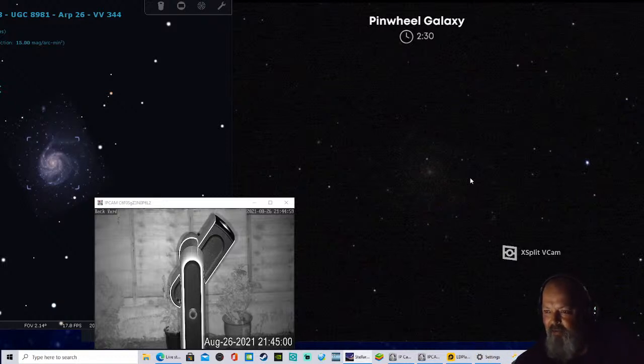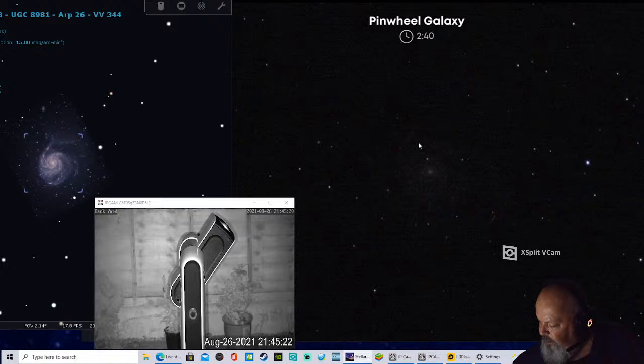400mm on an f5, I think this is, so it is meant for deep field stuff, but I'm a bit like that. Can you see this? Can you see the pinwheel just starting to form now after 16 shots? Now it's coming up with a temperature. I can't show you because it's not on the camera. It's coming up with a temperature warning.